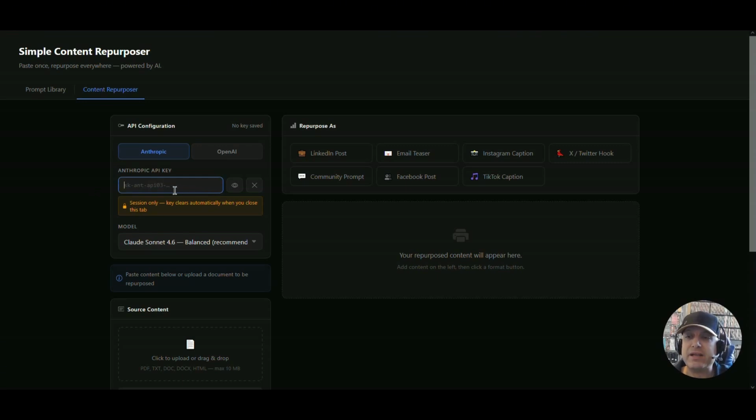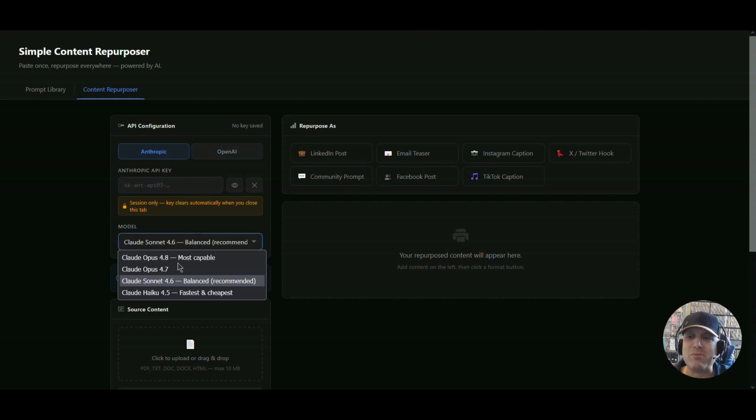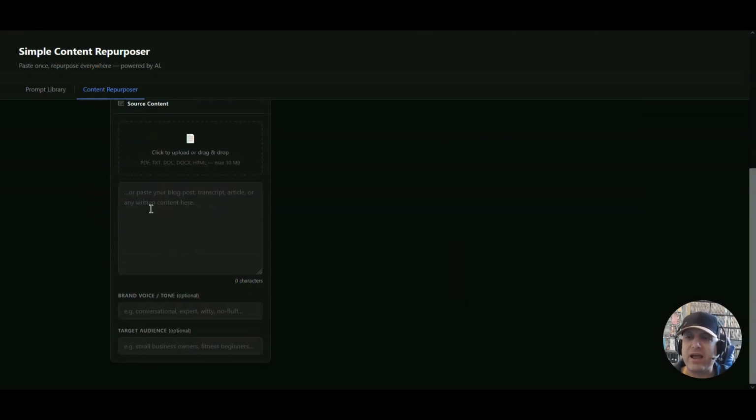This is actually meant for you to download these files and then just run them locally on your PC, and you can use OpenAI or Anthropic, an API key here, and you can choose the model here. I'm going to run it on 4.8, and you can either paste the information that you want here, or you can put it into a document and upload it.